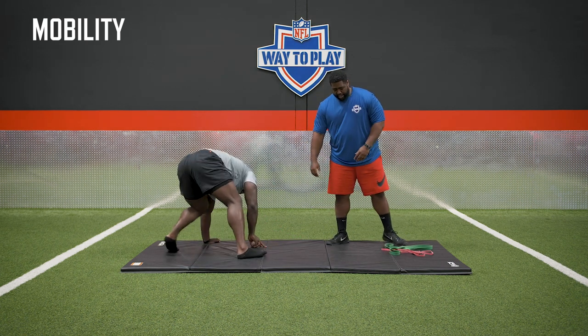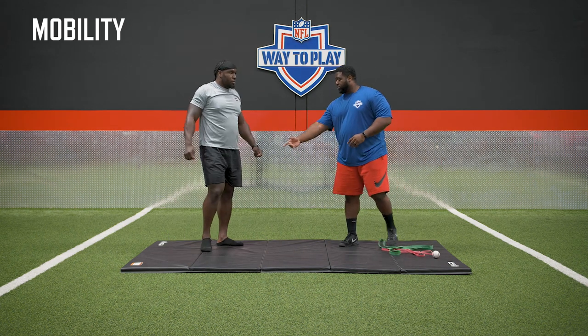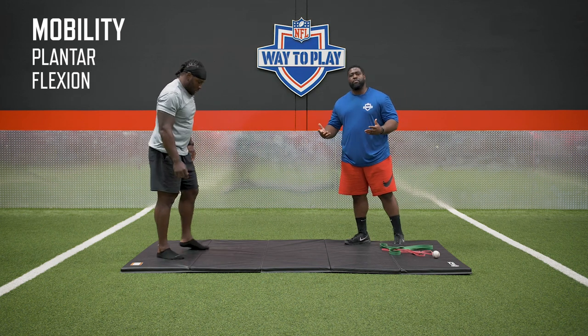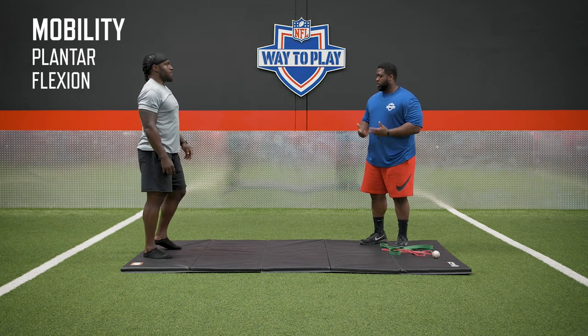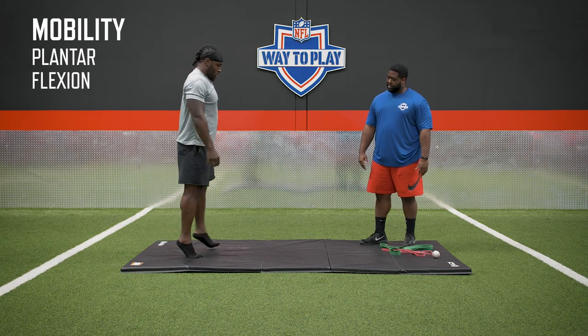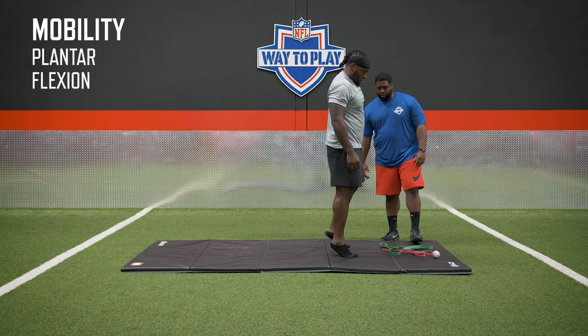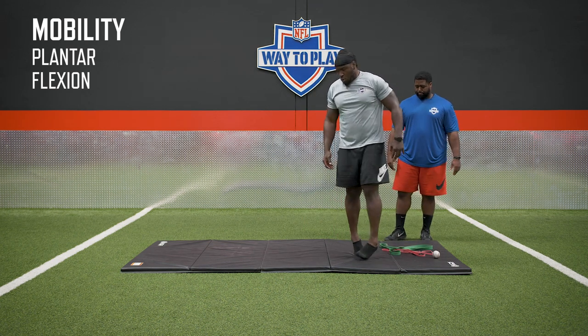Now what we're gonna do is we're gonna stand up. Actually, we don't even need any bands for this one. We're gonna stand up, we're gonna do a little bit more like some active mobility. And all he's gonna do is get on the toes, and he's gonna walk forward, just stand on the toes, all right? It's kind of extended here, a little plantar flexion. And what we wanna do is probably four trips, about 20 yards of that.